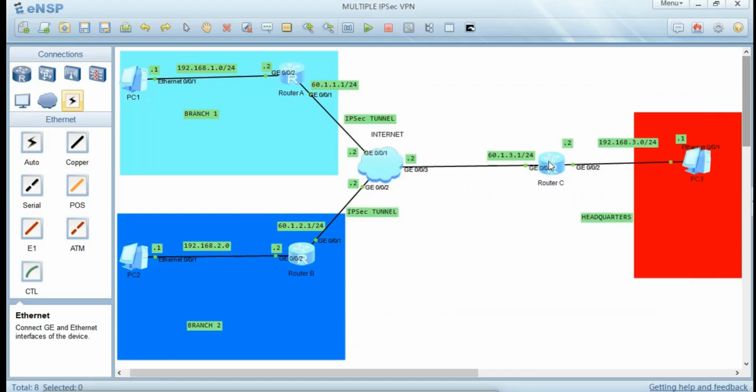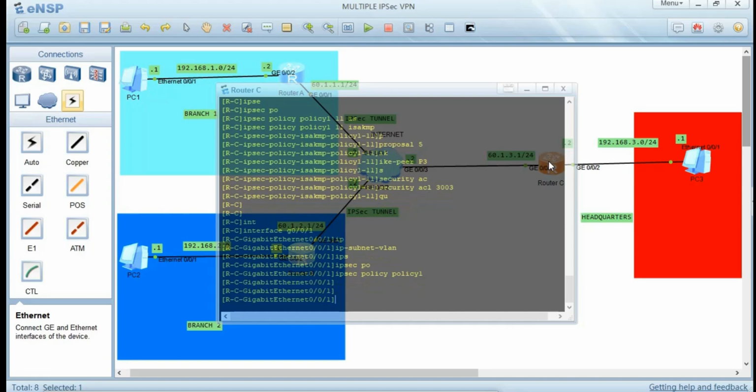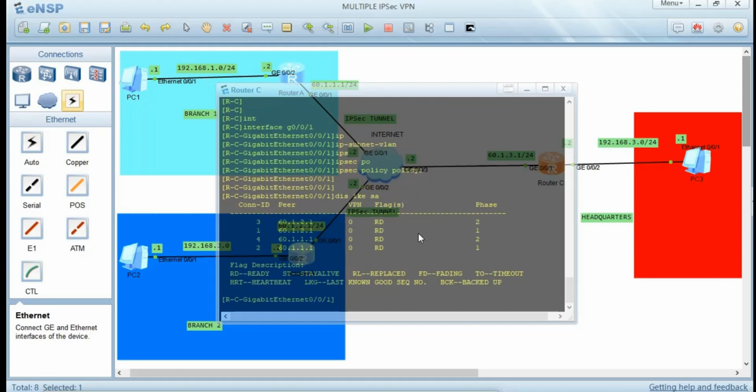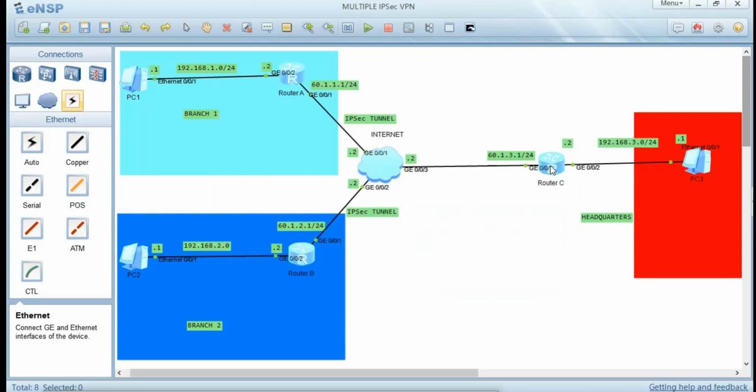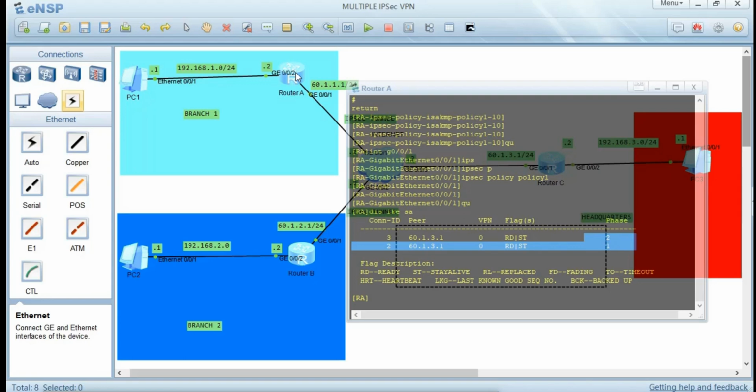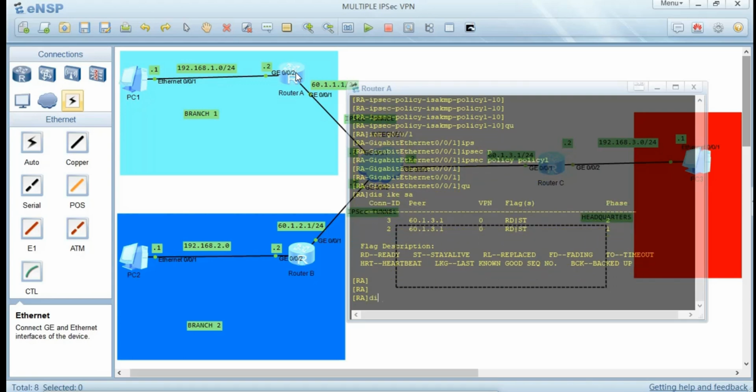And now let's come to RouterC here and see. So display IKE SA, and you can see the peers are 60.1.2.1 and 60.1.1.1. Also, the next thing, you can check as well, display IPSec policy.